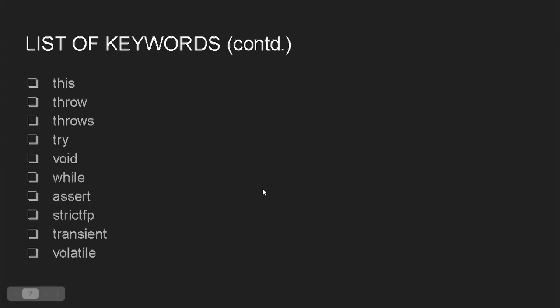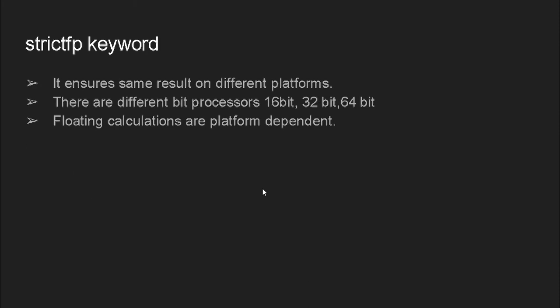So, strictfp. Now we know very well that there are different kinds of processors: 16-bit, 32-bit, 64-bit. One thing you should remember is that floating point calculations are always platform dependent.